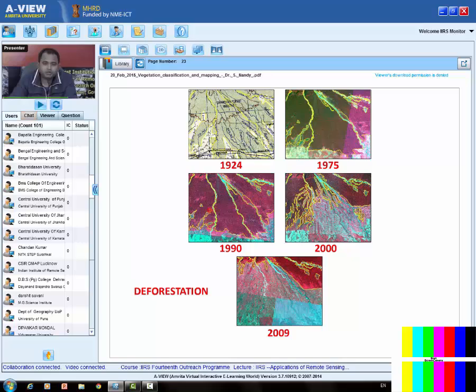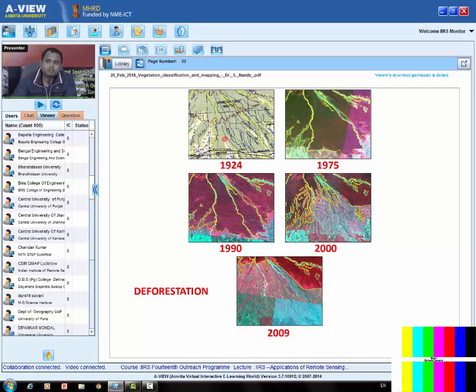What I have shown here is that it is not only mapping, you can also monitor your area. Same area, there is again Assam Bhutan border area, Chardar forest area. Here if you see in 1924 the forest status was like this. So I tried to delineate all the forest areas. Then in same area in 1975, these things are delineated. This is forest, this is non-forest, these are rivers. In the same area, I have taken 1990 imagery and tried to delineate the features. Now, from 1990 to 2000, you can see all these forest areas converted to non-forest. And in 2000 to 2003 or 2009, everything is clear. So if I compare between 1990 and 2009, all these forest areas were converted to non-forest.